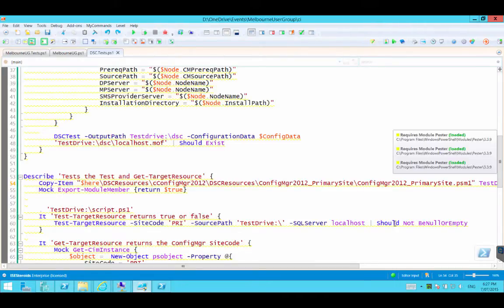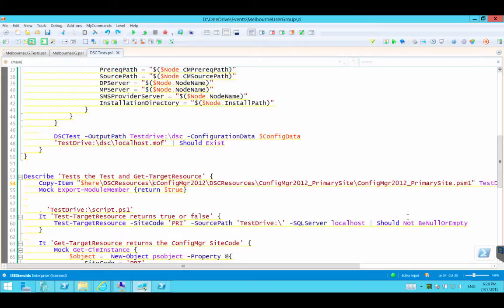PowerShell desired state configuration. Who has used PowerShell desired state configuration before? Okay, so a lot of people haven't. Desired state configuration, again, is like Unix Chef and Puppet. We're going to see James showing us Chef in a moment.